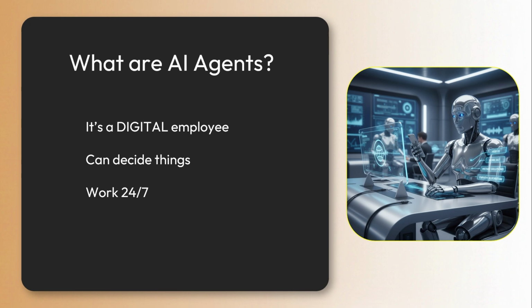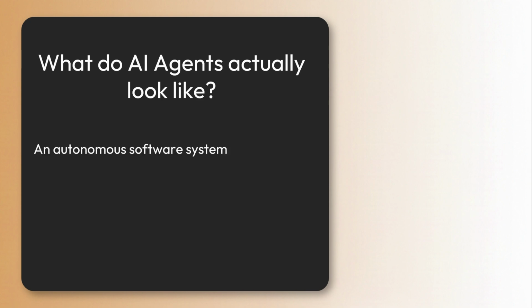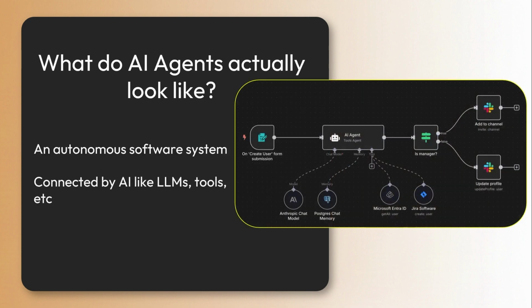And what do they actually look like? They're basically a software, an autonomous software system. Here in this little diagram, you can see the layout of an agentic workflow. This is the AI agent. It is connected to a brain we call the AI LLM or large language model, like ChatGPT, Gemini or Claude. It is also connected with a memory so that it can take the next step based on the context. And it also can be connected to different tools. So as a whole, after a trigger input, it can decide what to do and then it will give you an output.